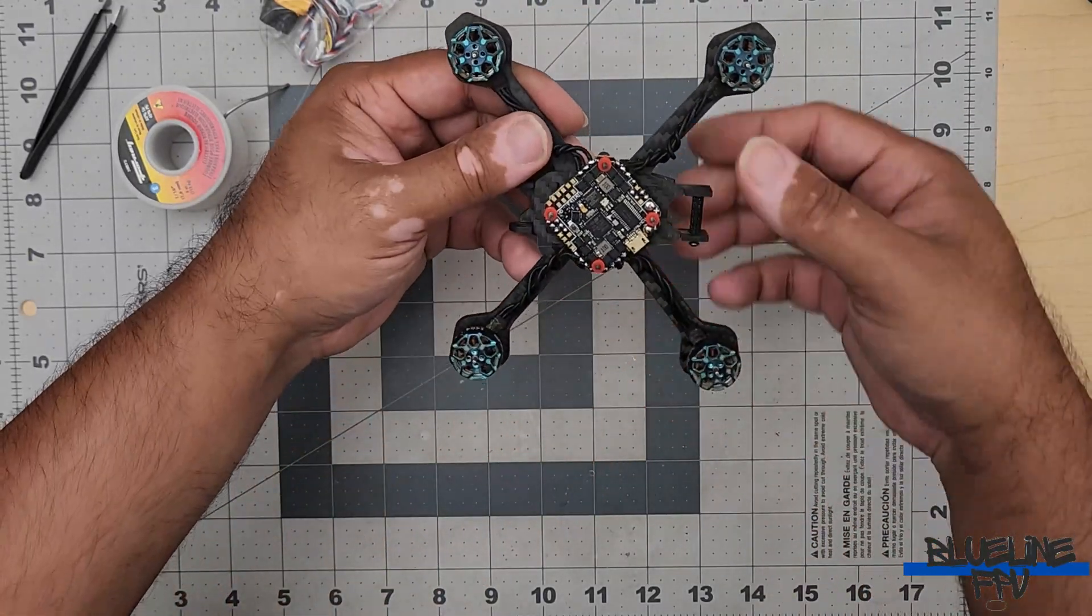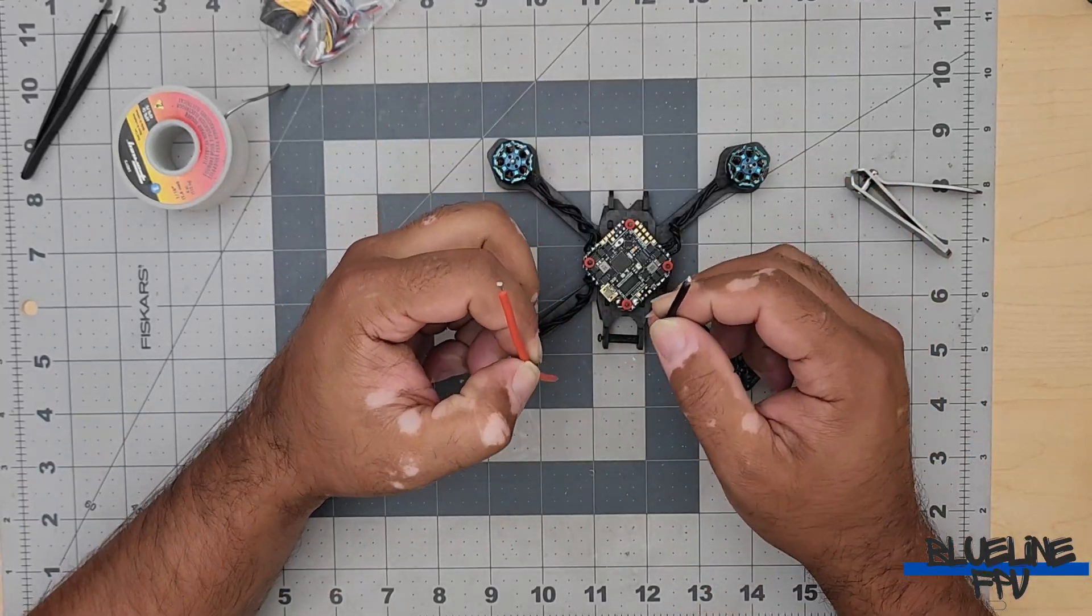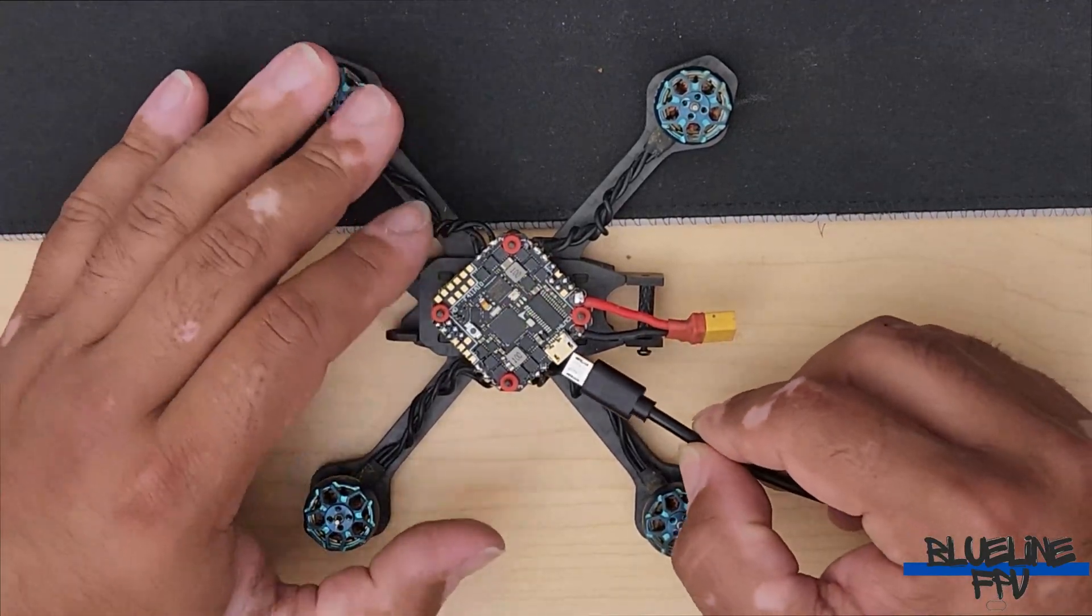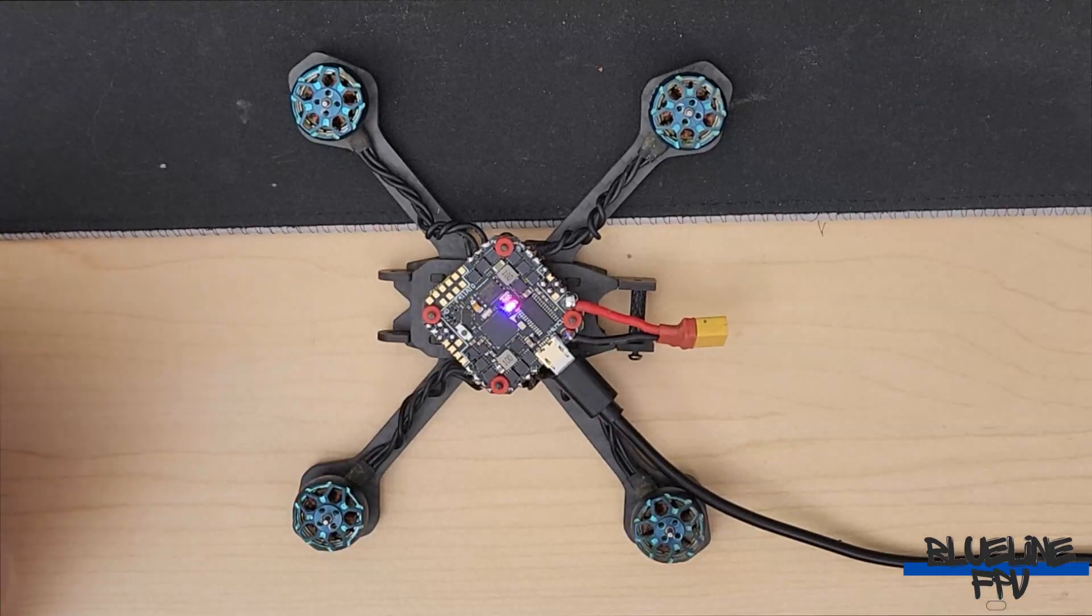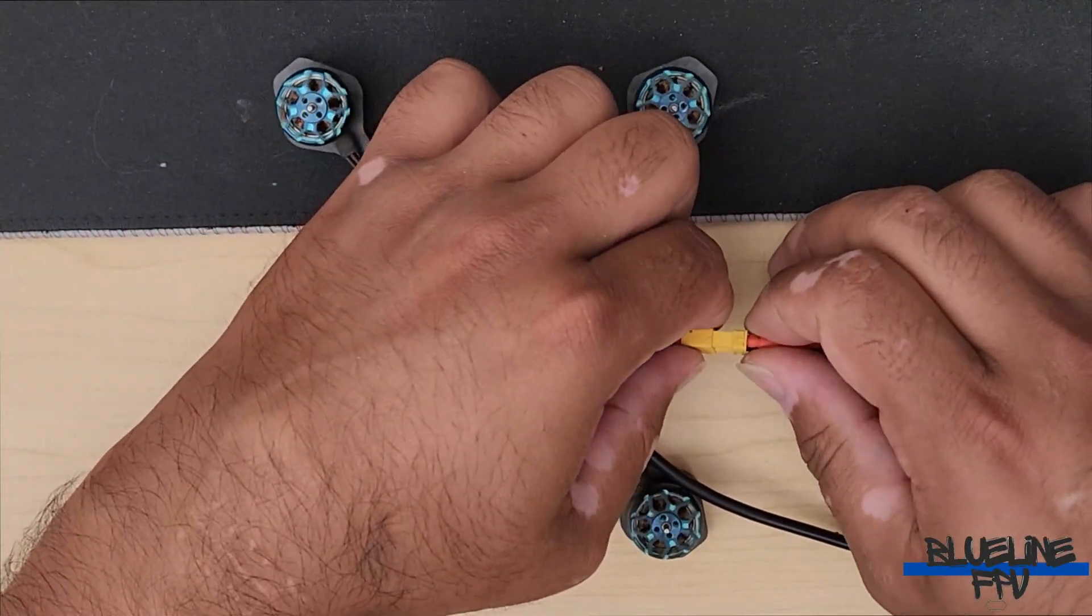Just like that we have cleared up our wires. Now we're going to solder on our battery leads. All right so now that we got our motors installed and the power lead installed we're going to come over to the computer and make sure the motors spin before we do anything else.